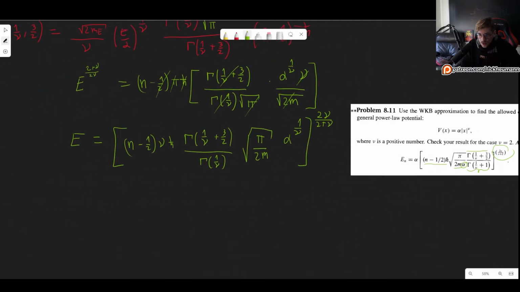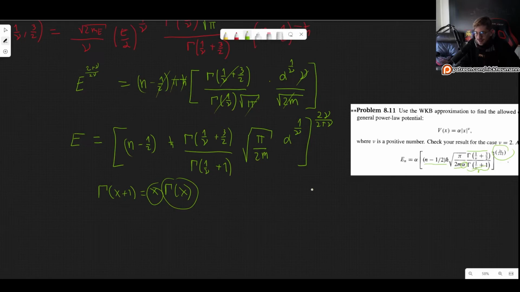So what do we do about this nu? Well, again, let's keep in mind the property of the gamma functions, that gamma of x plus 1 is x times gamma of x. So we can write this nu down here as 1 over nu to the minus 1, right? Because that is nu, so we haven't done anything illegal. And here we have basically this. We have x, which is 1 over nu, times gamma of x, gamma of 1 over nu. So this thing right there is gamma of 1 over nu plus 1. Okay, so now we have the gamma function sorted out.